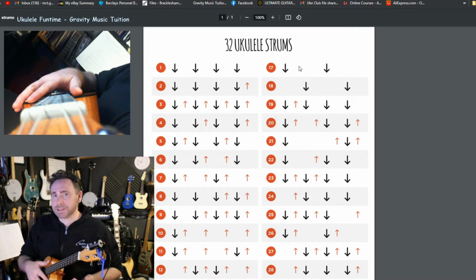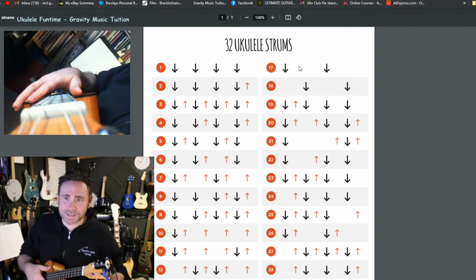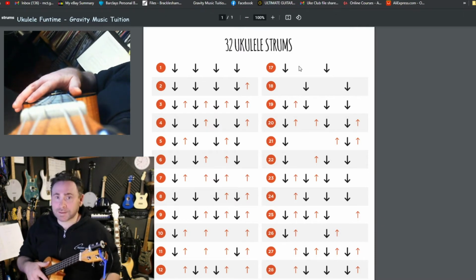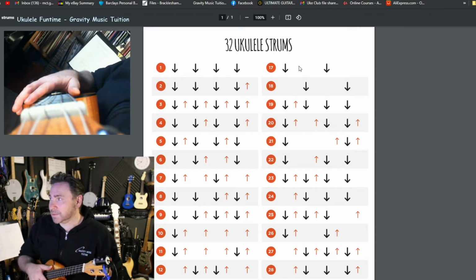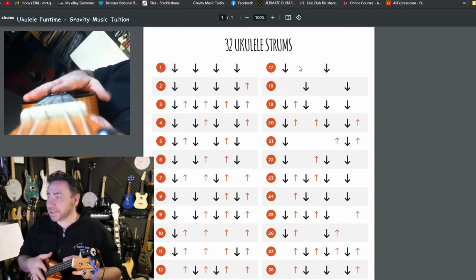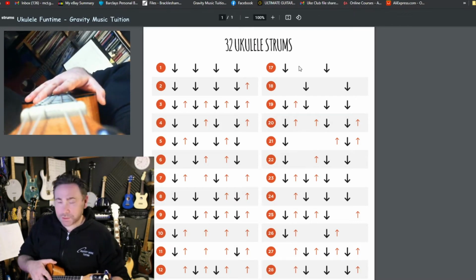When you're starting out, if you don't know where you are in the beat and you can't count, obviously most of us can count to 4, that's not me being silly, but if you can't keep the count and you don't know where you are, it's so easy to get lost and it sounds a mess. So these are really cool exercises. These are useful on any instrument, on the piano, on the guitar, all these same ideas of keeping time, keeping count, and then playing on different parts of the beat and still changing at the right time.